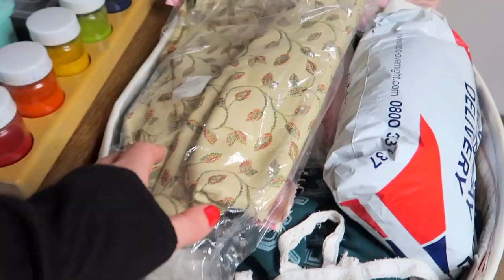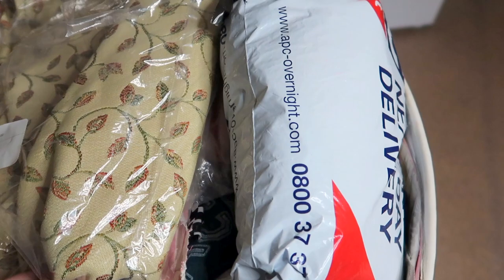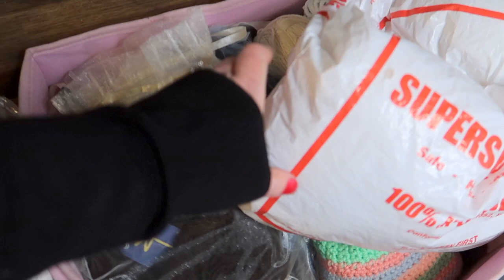This is a box that we keep all of our fabric in. It's all in there. And we've got some patterns in there as well. And I do have another ring binder full of sewing patterns that we use. And also we just keep old clothes in here that the children can cut up and make things with when they want to just do a bit of sewing. So they just cut up all the old clothes that we have. And then this box is full.